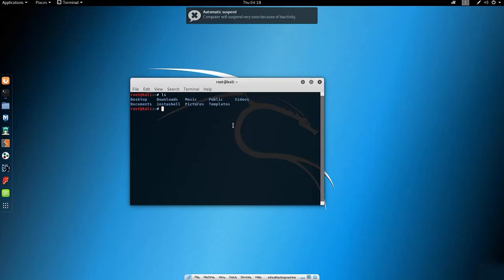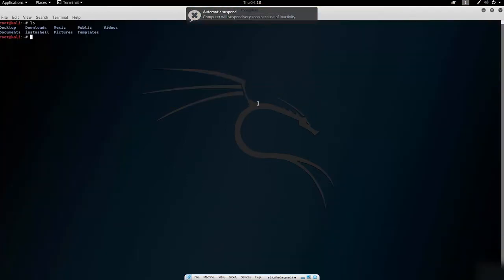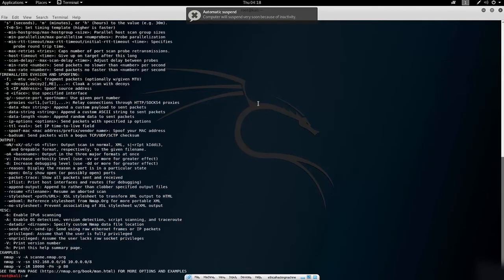Now, before we begin using Nmap, I just want to show you first of all how you can run it, which is basically just open your terminal in Kali Linux. It is already pre-installed, and you can just type Nmap here. You will see that it prints out a bunch of options that we will cover, but before we do that, I just want to give you a more detailed explanation of IP addresses, because you will be using them extensively here.